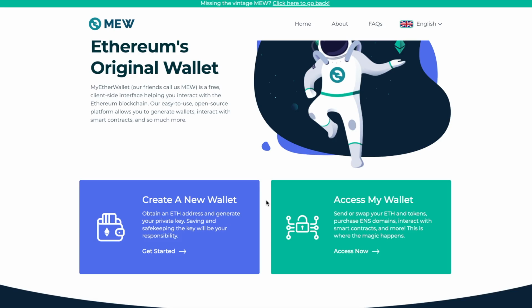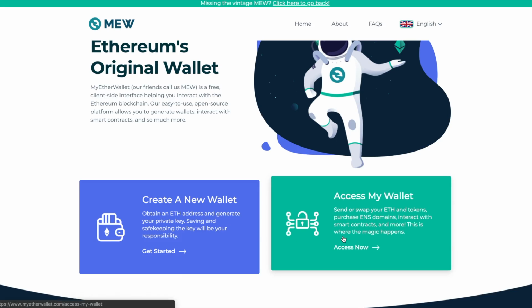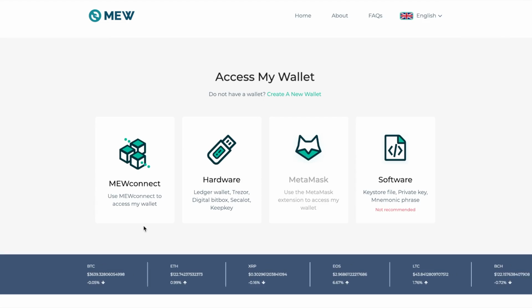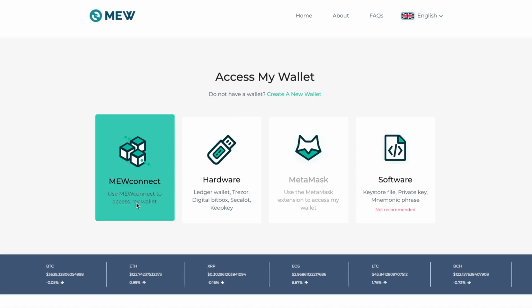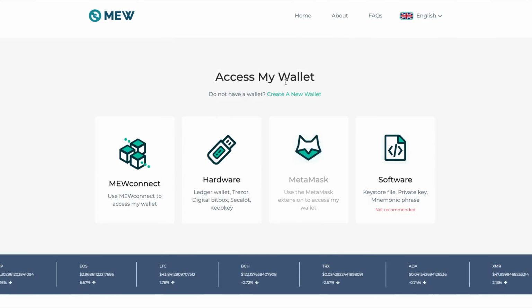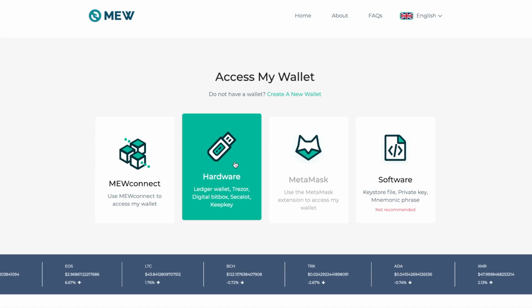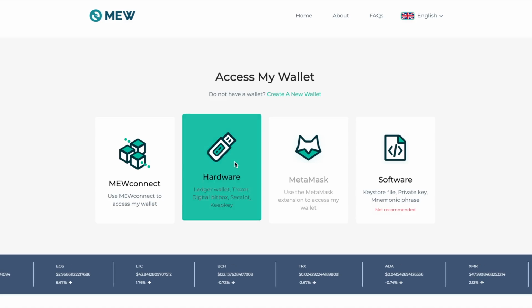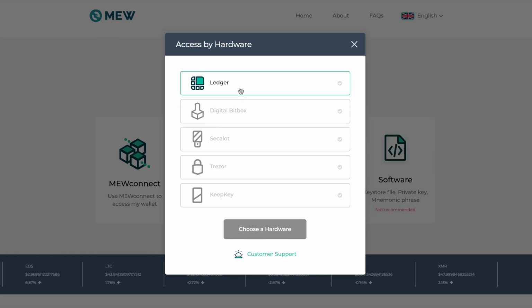So when it comes to wallet creation on MEW, or My Ether Wallet, there are different options available. For example, you can access your Ethereum address associated with your hardware wallet by plugging in your hardware wallet and following the prompt. It's very straightforward. Now, if you're wondering why anyone would want to do this, it allows you to do things like conduct more advanced transactions, make swaps, purchase ENS domains, and other things as well without having to move your coins from your hardware wallet.